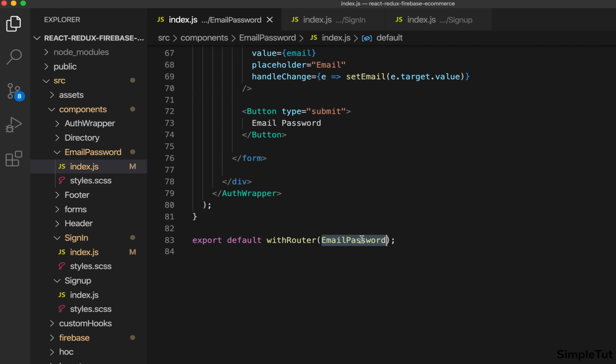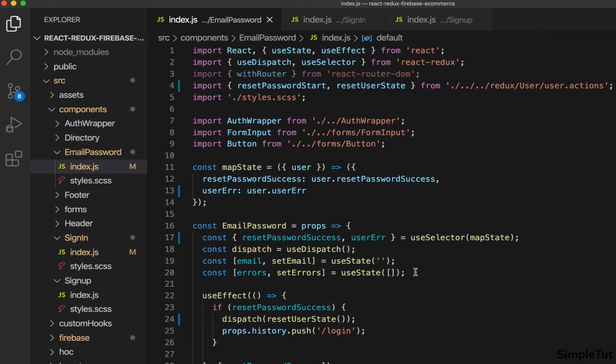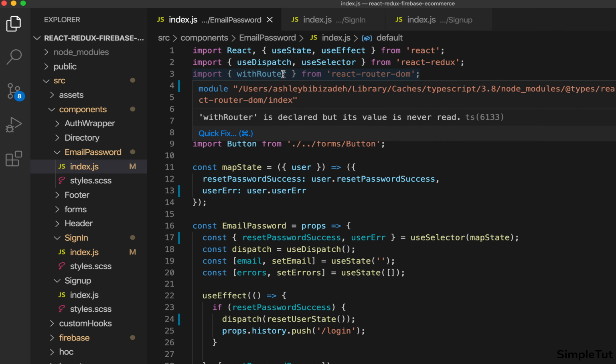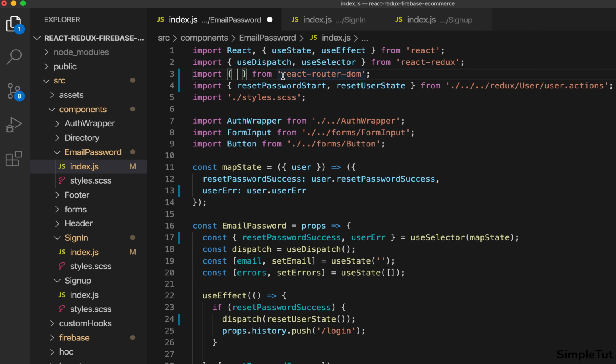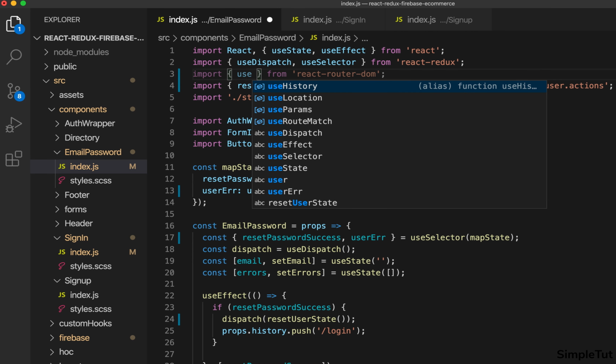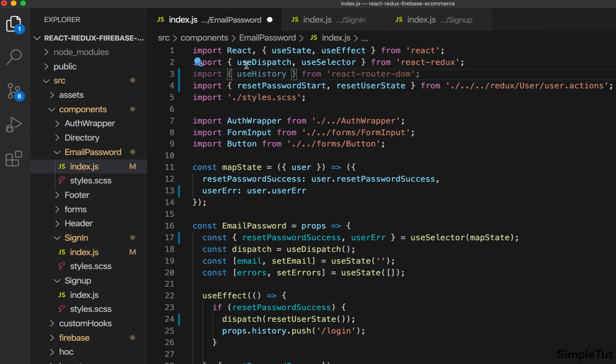So rather than using withRouter, I'm just going to simply export my component. But to gain access to history, where we previously imported withRouter from React Router DOM, I'm now going to import useHistory, which is a hook from React Router DOM, which works very nicely with React hooks.